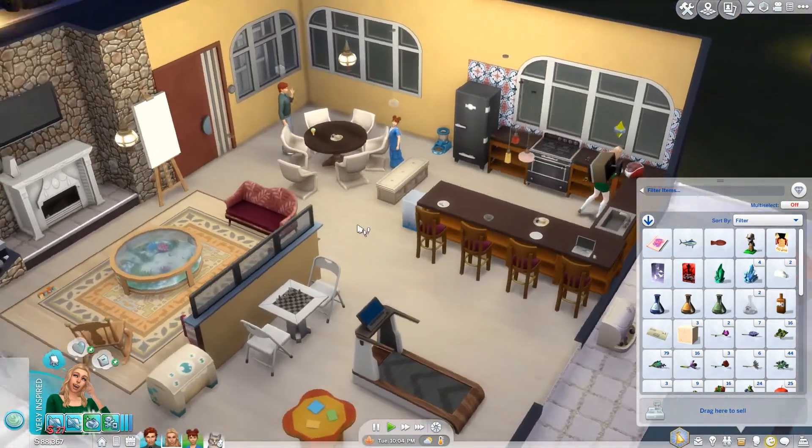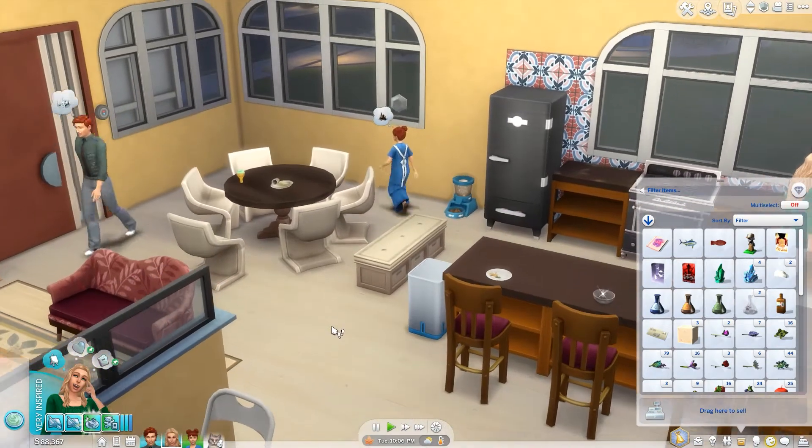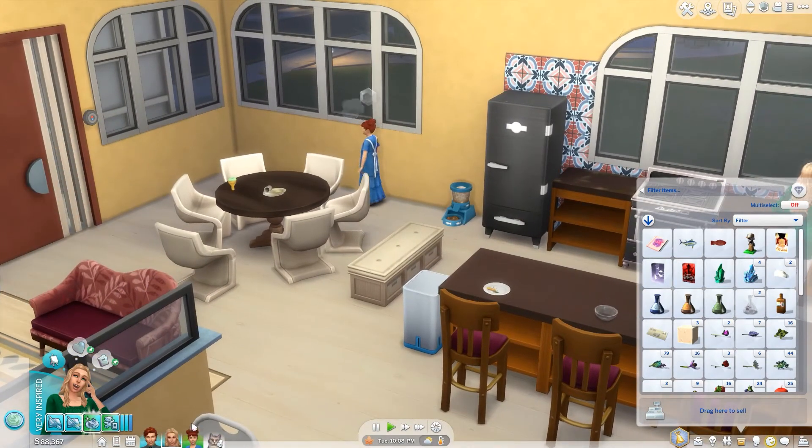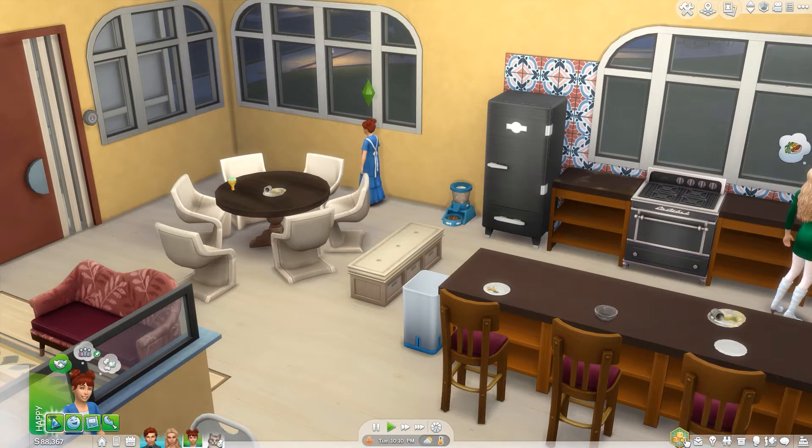You'll have seen I've assigned the bed already to Hannah. She's still in her party clothes. I put her onto WizKid aspiration, which is the one I normally choose for Sim kids I can't control — she can kind of influence a lot of that without directly controlling them. You can't complete it fully because you can't get them to do the three emotion potions, but I can usually get a lot of the other parts done even when I'm not controlling them.